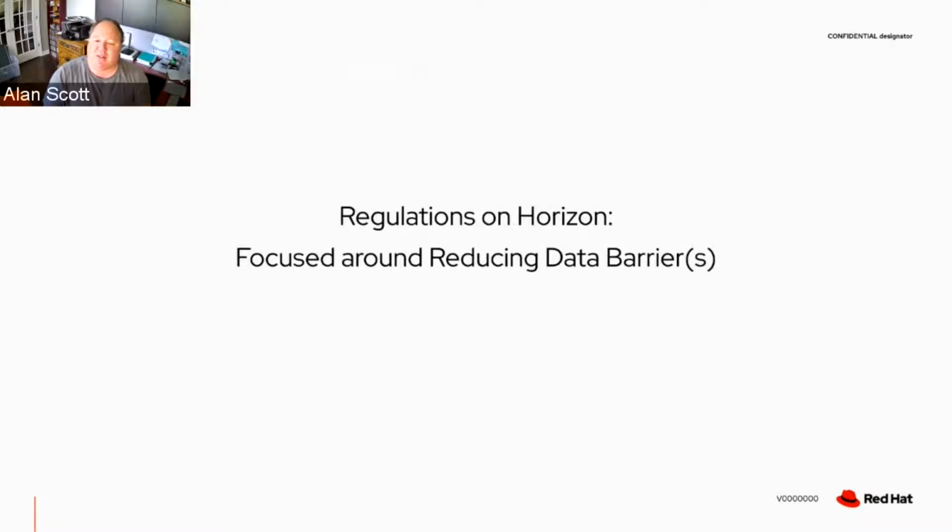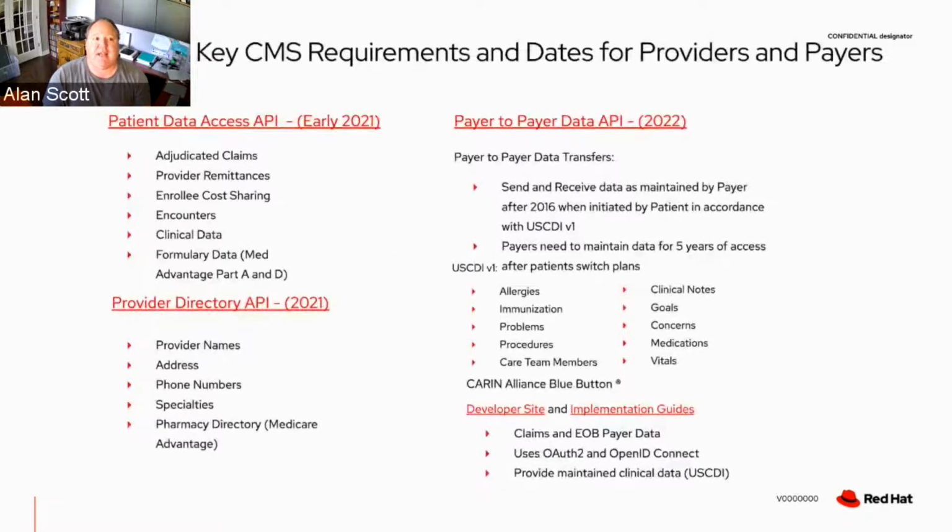But as we think about all that, and as you think about COVID, also keep in mind during this time, in case you guys were not aware, that government organizational model that I talked about in the first slide has also produced some regulations that have gone into effect about reducing data barriers for the consumer space. And that organization is called CMS. And CMS has come out with requirements for and dates for both providers and payers. Everything I'm going to talk about here is based on an industry standard that's come in the last 10 years. It's called FHIR. It's FHIR, and it's about fast health interoperability.